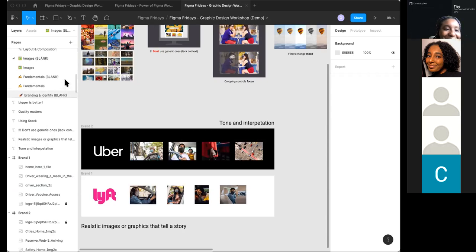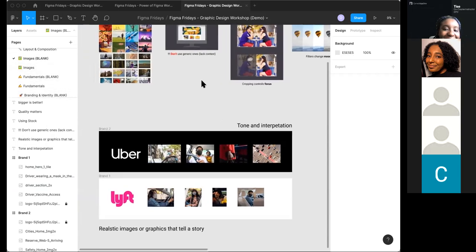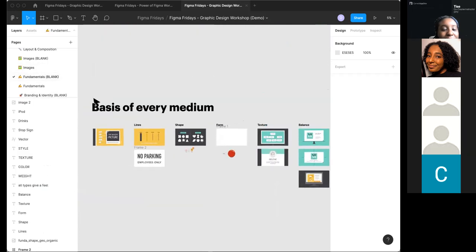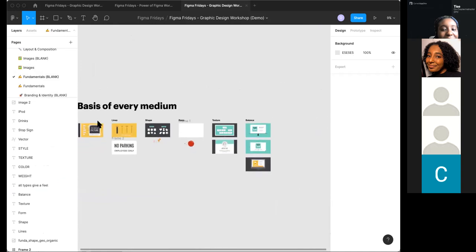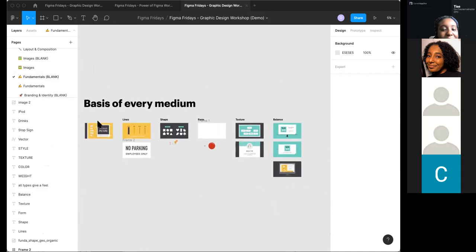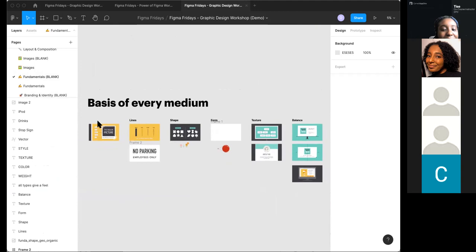That's so interesting. Can I ask a question to you and everybody else as well? Go ahead. Do you guys personally like Uber or Lyft's branding more? Because I don't know if I'm biased, but I always felt like Lyft's branding was a little cheap, it's not as there. I don't know if that's just me though.